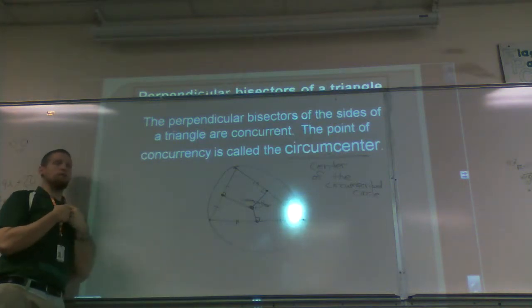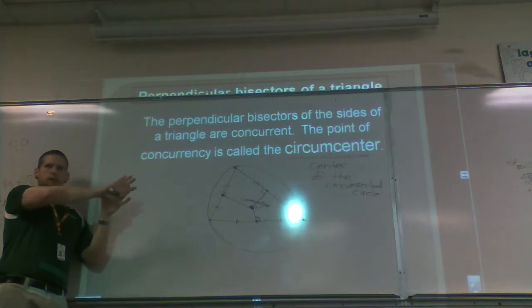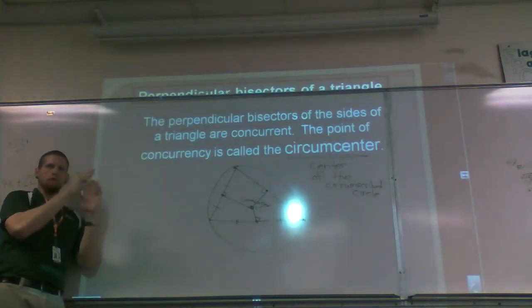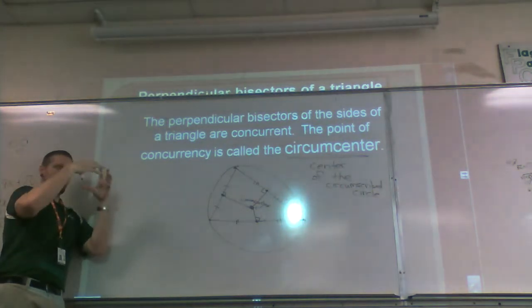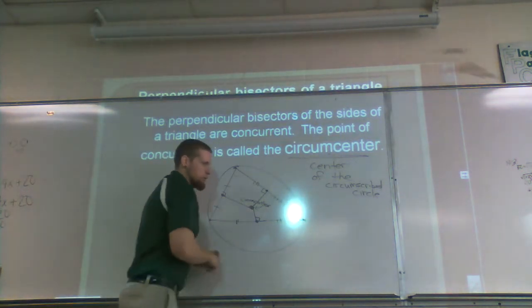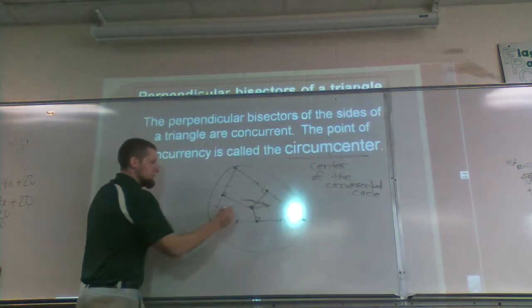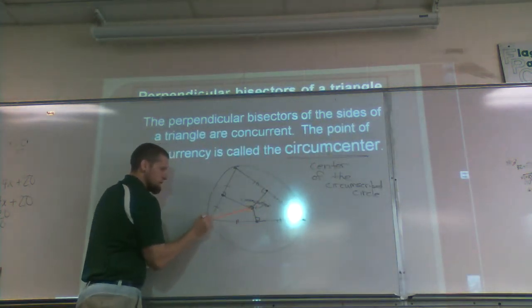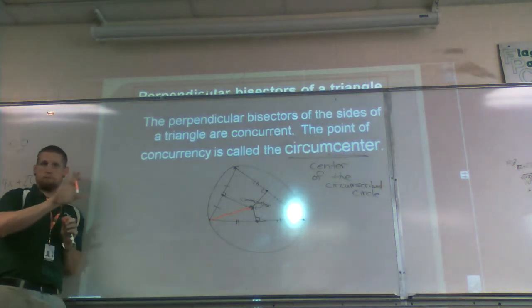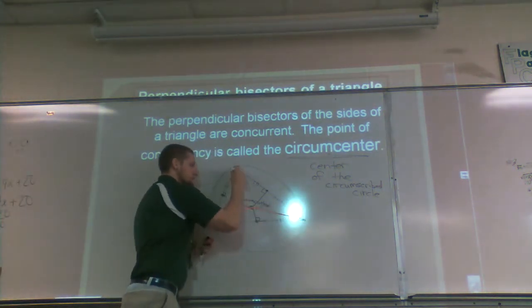Okay? Now, the whole point of understanding that is that if I went into my picture now and drew in all the radii inside the triangle, such as if I drew this line right here, that would be a radius, correct? Correct. That would also be a radius. That would also be a radius.